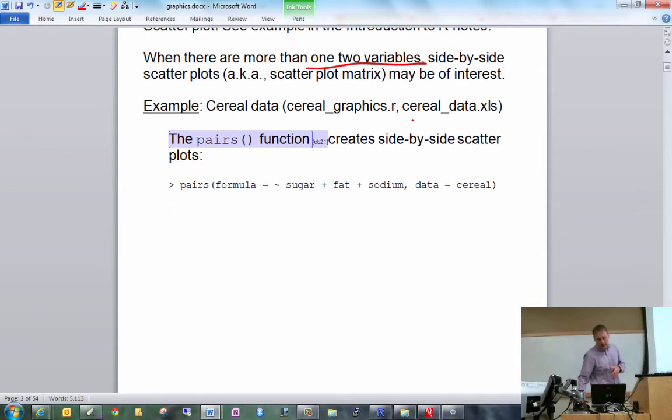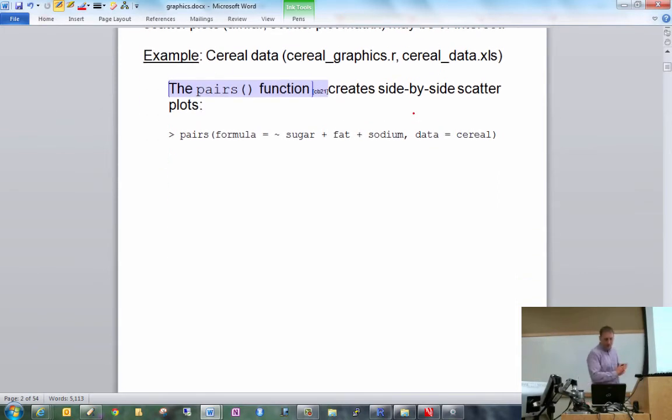And so let's look at an example. With the serial data, if I want to create side-by-side scatter plots, there are a few different functions that can be used. In particular, there's one called pairs, because it's going to give you all pairwise combinations of possible scatter plots between your variables. So x1 versus x2, x1 versus x3, x2 versus x3, and so on.